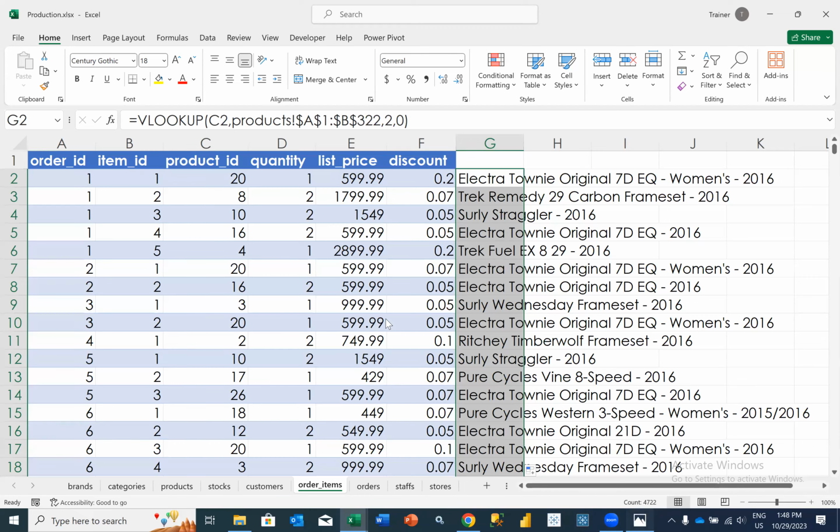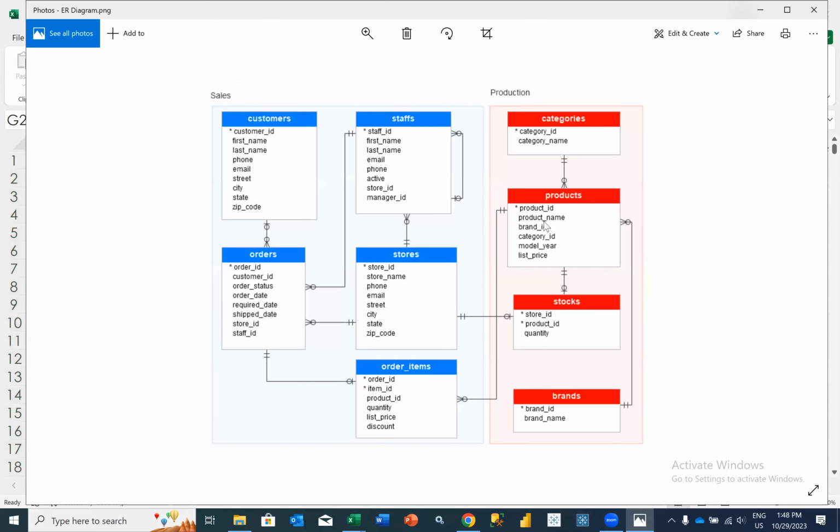Let's go back. Likewise, if I want to know which specific brand this product belongs to. See here, product table, there is one line which is going to this brand sheet. The common column here is brand ID. Here also we have brand ID. Here also we have brand ID. If you match these two, you'll get to know the brand name. Likewise, every table is connected to each other here.